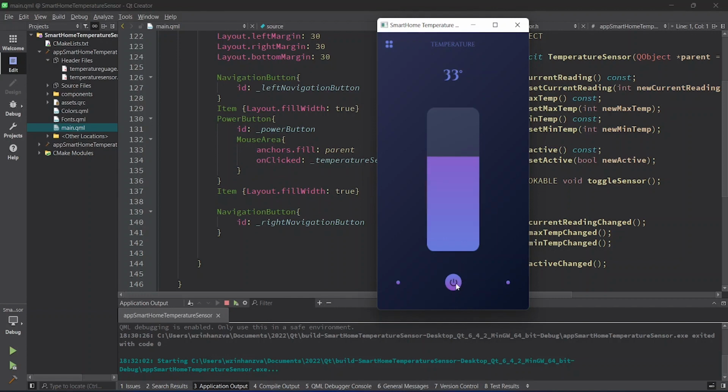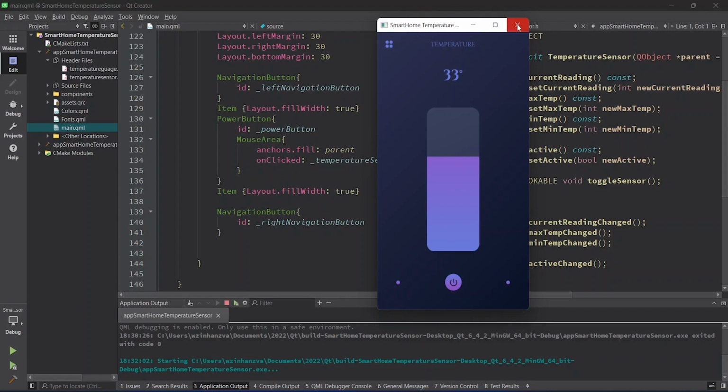Like at this moment, if we just click here, it stops reading the temperature, but we are not seeing any visual cue as to what just happened. So that is what we need to rectify in this section.